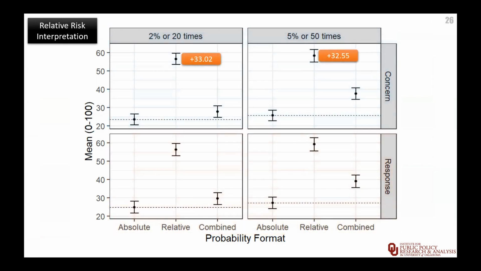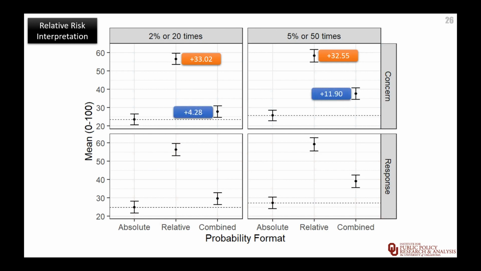So basically, if we're looking at this upper left, we're looking at the low risk group for their level of concern. And when we look at that particular group, we see that for the absolute risk group versus the relative risk group, there is a 33-point increase in their level of concern, all the way up from a little bit over 20 to near 60, which on a 100-point scale is wild. That is a third of our scale that people have jumped up in concern. That is a huge shift. And it's way outside these 90% confidence intervals that I plotted around the average response for each group.